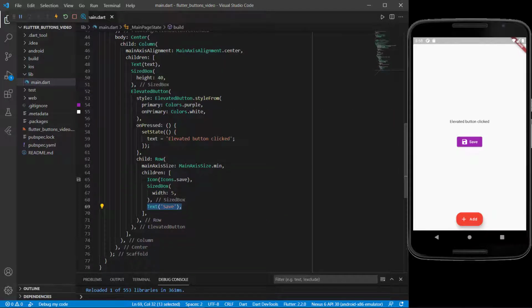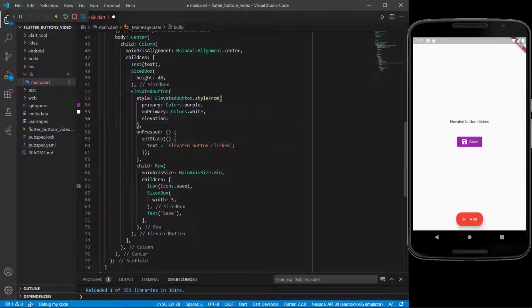And then as part of this style also, you can set the elevation for this button. So if you want to have a bigger shadow there, like a 40 or something, you can see there it creates a bigger shadow around it. So you can go and play around with the elevation also. Right, so that's it basically just for your elevated button. So it looks like this. A click event actually works nice on all of these buttons.